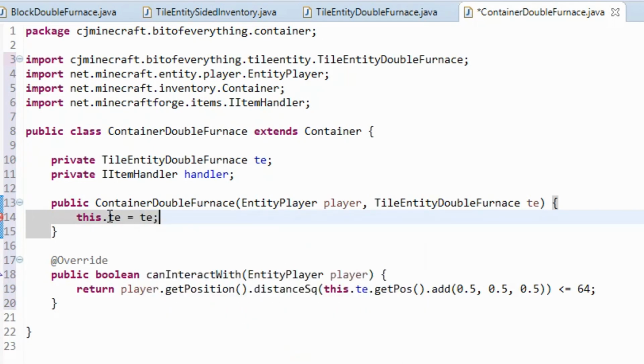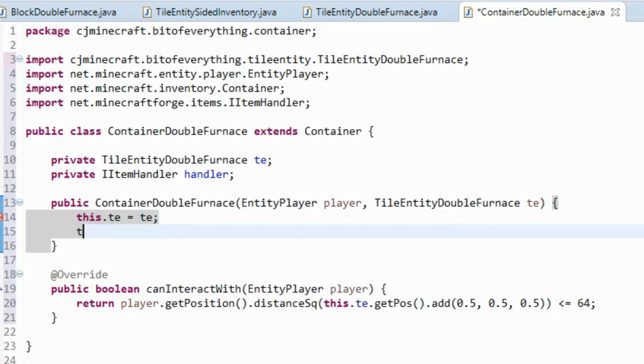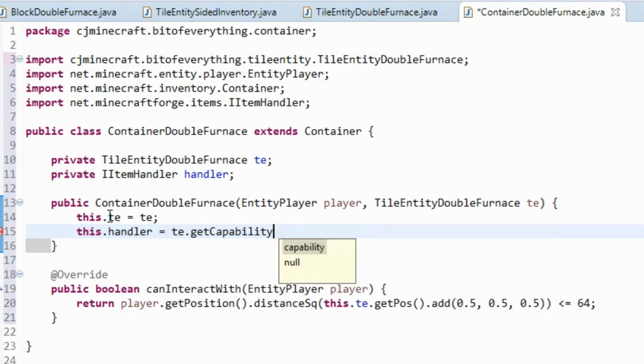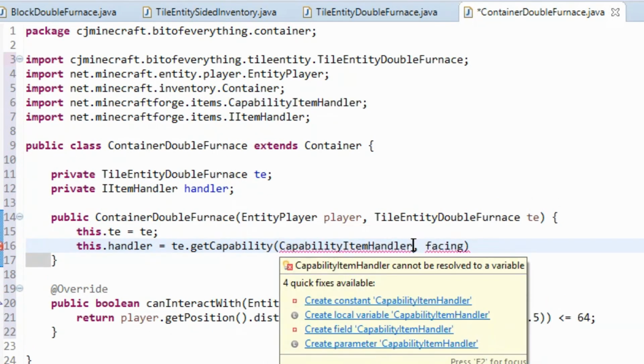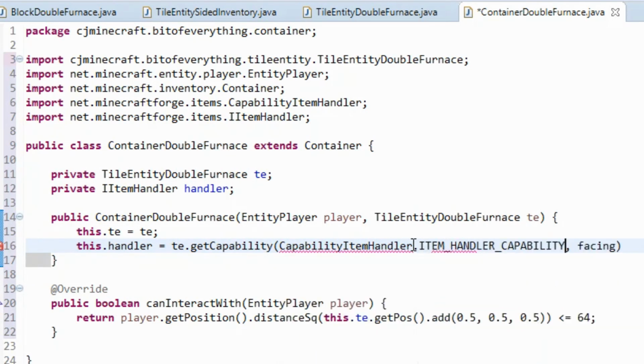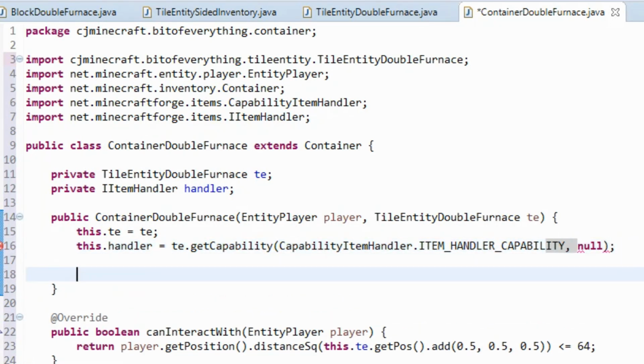So it's just this.te equals te, and then this.handler equals te.getCapability, and that is CapabilityItemHandler.ITEM_HANDLER_CAPABILITY, and the facing is going to be null, and that should initialize the handler.